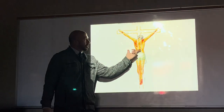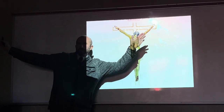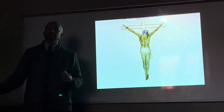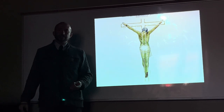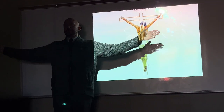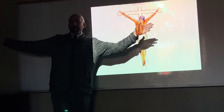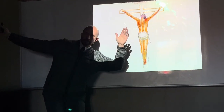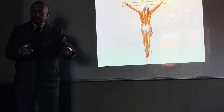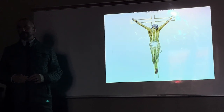Okay, so Jesus then was asphyxiating in this position. But he didn't die of asphyxiation because an asphyxiation victim doesn't talk. He's just gasping for breath. And Jesus did talk. He talked not during these moments, but during these moments of breath. Choke, breathe and talk. Choke, breathe and talk. Okay. Until finally, hypovolemia and trauma caught up to him and actually caused the cardiac arrest.